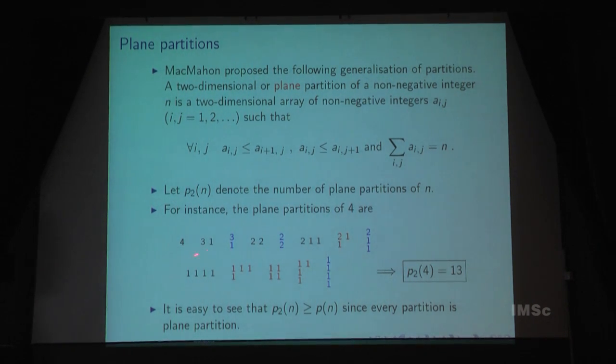So you see that the ones in red are the ones which are truly two-dimensional, if you wish. And this looks like a very elementary statement, but towards the end of the talk, time permitting, we will see that this has important implications. And now you can see that P2 of 4 is 13, and from this you can always see the easy point that two-dimensional partitions of n are greater than or equal to the ordinary partitions of n. Equal to is only in some low numbers. Why is it only two-dimensional?